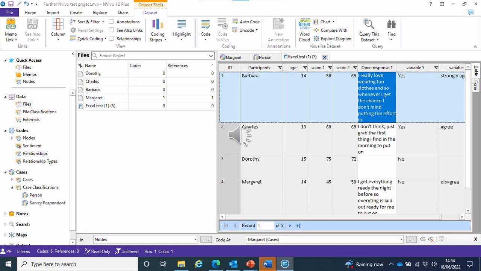And if you didn't get this straight to begin with, you'll find that you've assigned the wrong data to the wrong person. It's your job to make sure that your Excel sheet has the participants' data in the same order. Okay, so Dorothy, Charles, Barbara, Margaret, we need Dorothy, Charles, Barbara, Margaret.